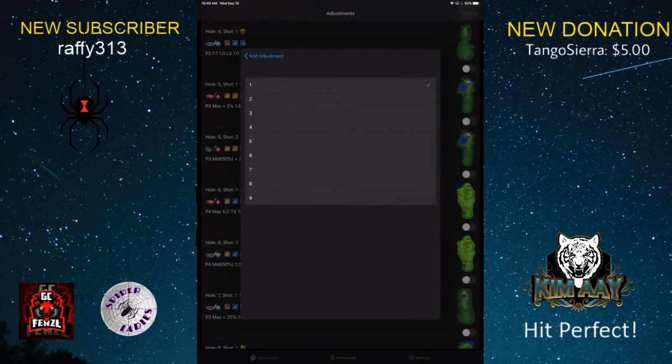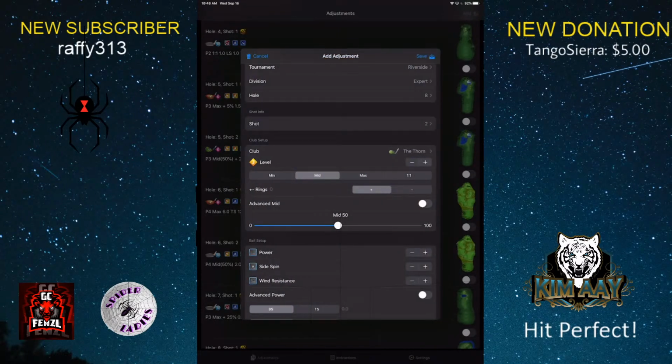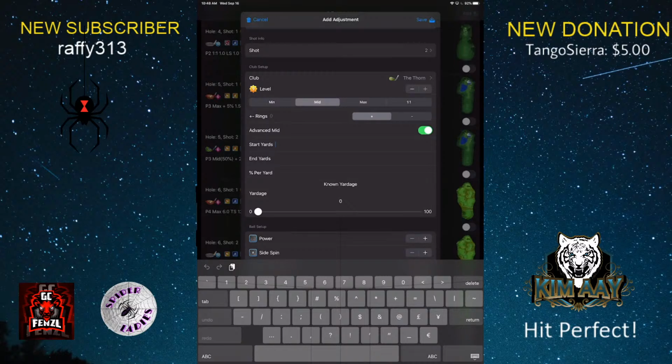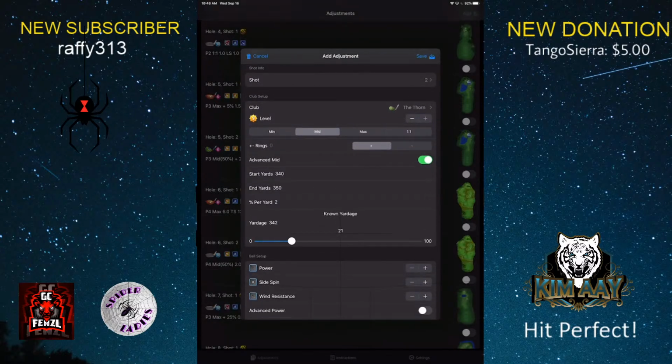Shot 2, hole 8. And we're using a thorn, and I'm doing a thorn 9. We're going to do mid, and we're going to do advanced mid. Start yards, we'll go 340. End yards 350. The actual yardage hit was 342. And the percent yardage is 2. Yardage hit was 342. And I played it at 30% slider.